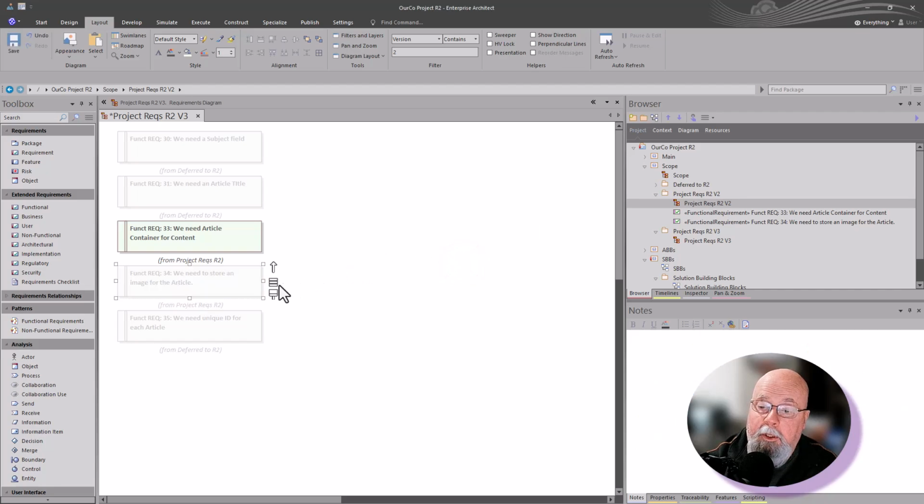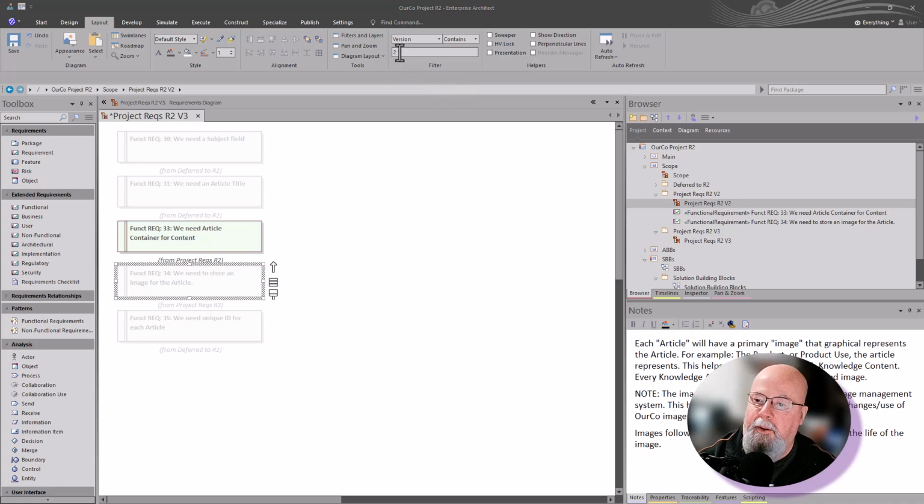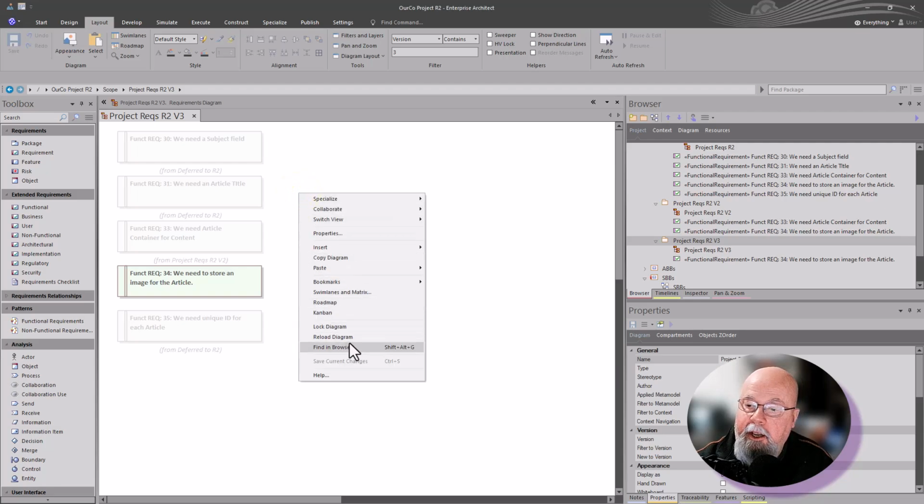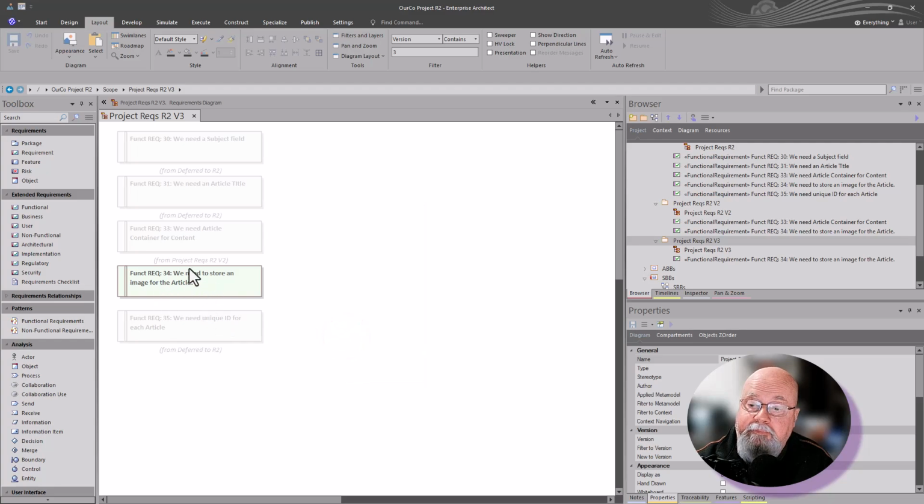And then once we do that, it has now moved out of version 2. See, our filter is on 2. We're going to move this to 3 by simply changing this to a 3. And now it shows that in this iteration, we're in version 3 of this element within this version 3 diagram. And if we right click in here and reload the diagram, it'll make sure that your namespaces are cleared up. So now we're in the V3 diagram.